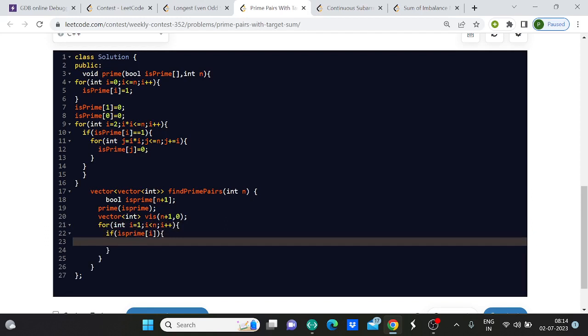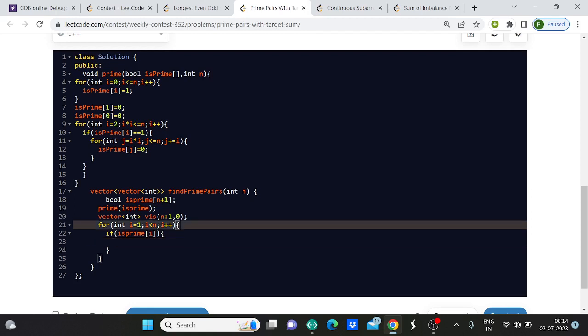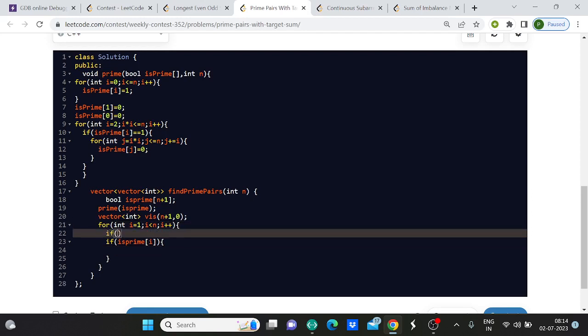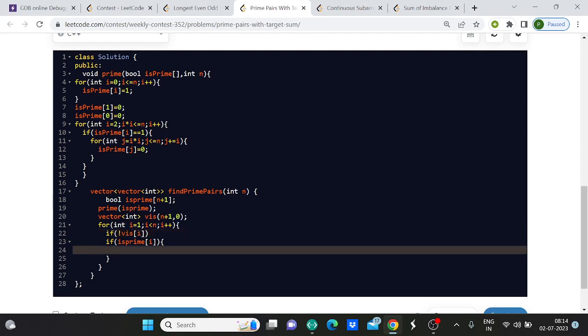And also if is not visited of i, if i is not visited, that means i is not used, then only we can use it.